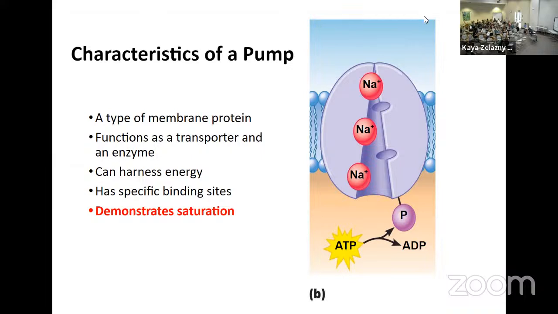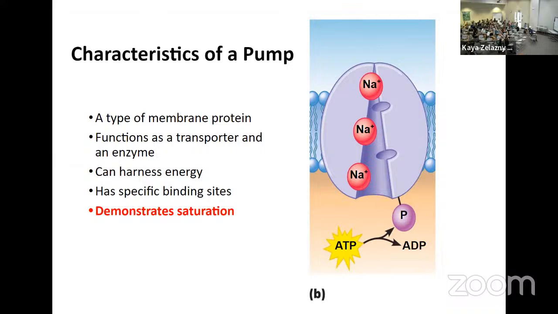Your textbook likes to use blue for extracellular fluid, the water surrounding the cell. It's a peachy color for inside the cell, the intracellular fluid. So we can see this is taking energy in the form of ATP. It's breaking off that last phosphate group, releasing energy in that final bond. And that's the energy that we're going to use to flip the pump to the other side.